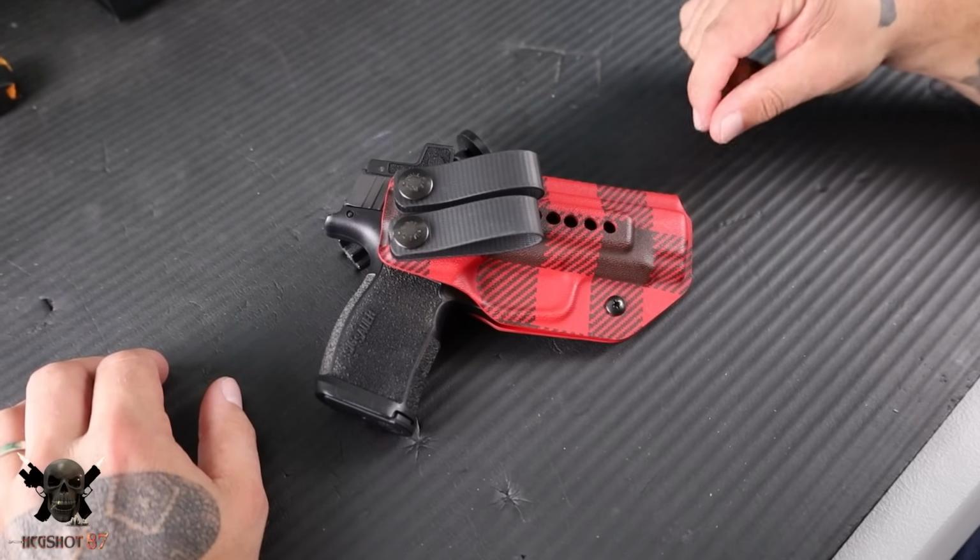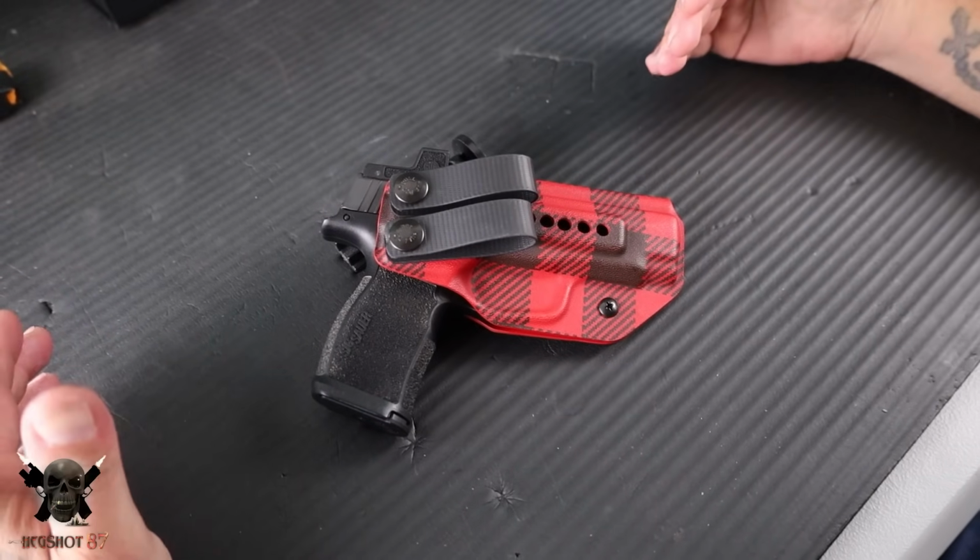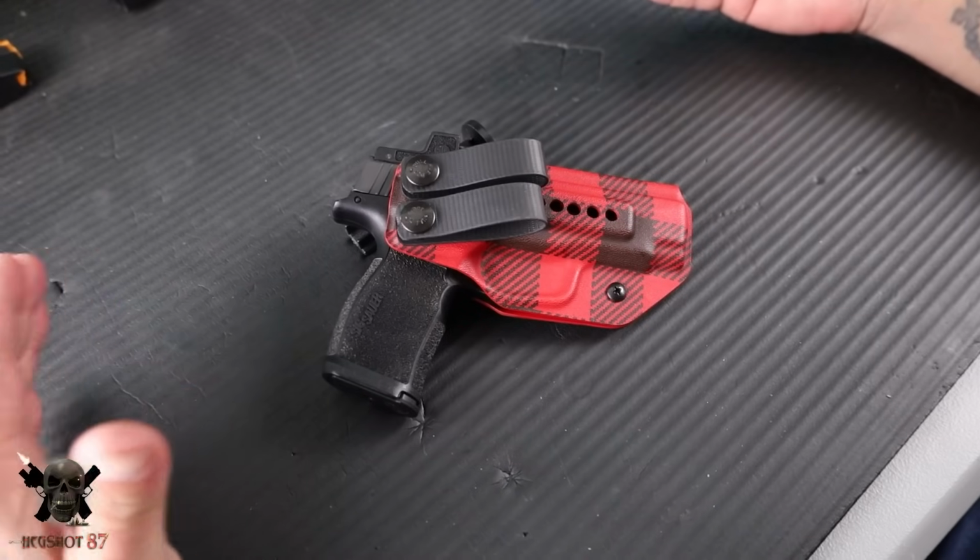So overall, the JX Tactical Fat Guy holster, I think, offers a lot for a lot of different body types.